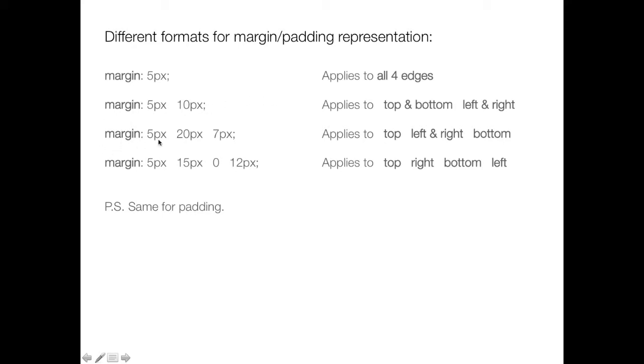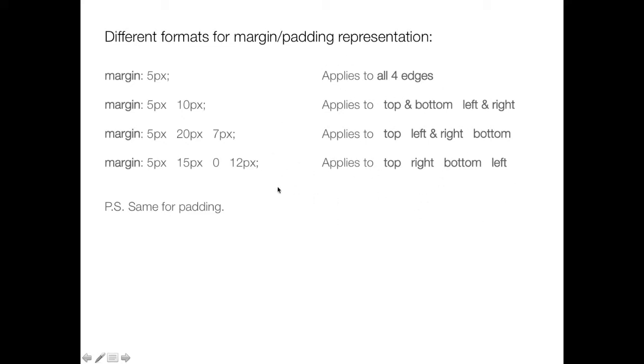When we say margin a value space, another value space, a third value, it applies to the top, left and right, bottom. So 5 pixels is for the top, 20 pixels is for the left and right, and 7 pixels is for the bottom. When we say margin value, value, value, value, 4 values separated by spaces, it applies to the top, right, bottom, left.